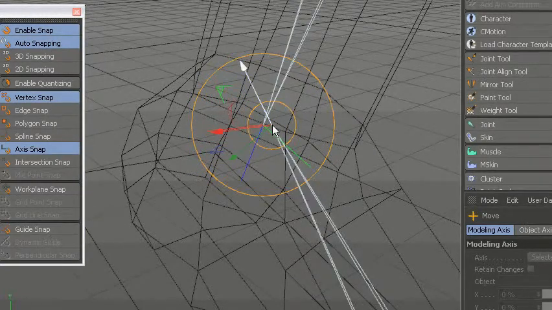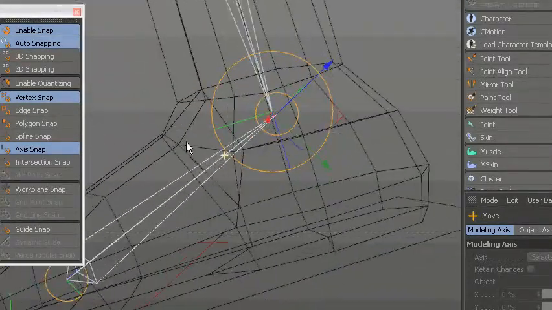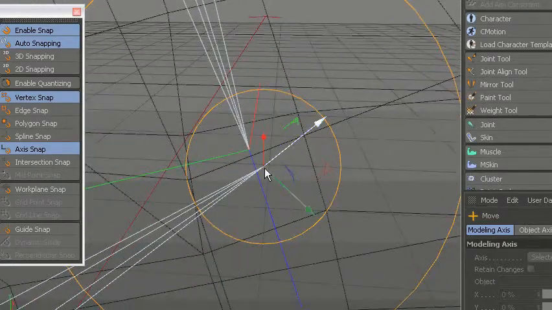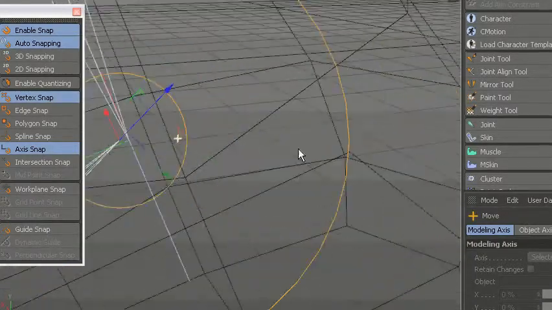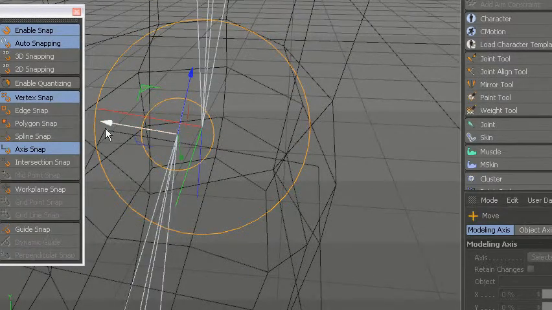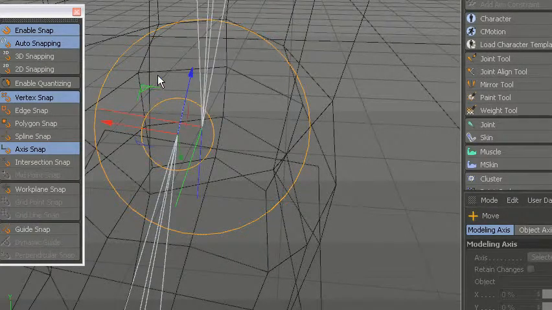Oh, wait. Nope. Okay. It's being difficult, and I can't say it's acting out of character. Did that do it? No. It looks like it's sometimes snapping only from the point of view of the screen, but then when you rotate it, it is nowhere near snapping. The whole point of this is I want it to line the end of this up with this so that this can be the IK goal for the whole leg. So I guess I'm gonna pause the video again.